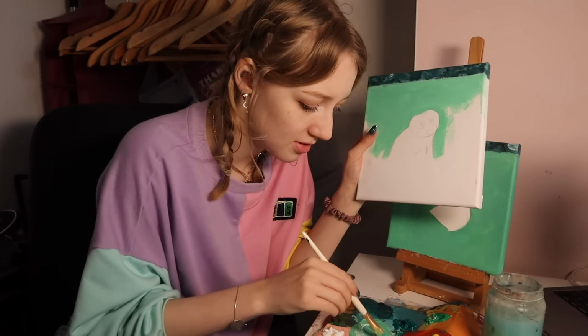The reason I think that the flat brush can sometimes look better than small brushes like these is that, as you can see, if you end up pressing hard, it gets really quite thick. Although it's a small line, it's not really sharp. So I might give it a go with my flat brush as well, just to see what looks better. I'll just finish off this little part first.